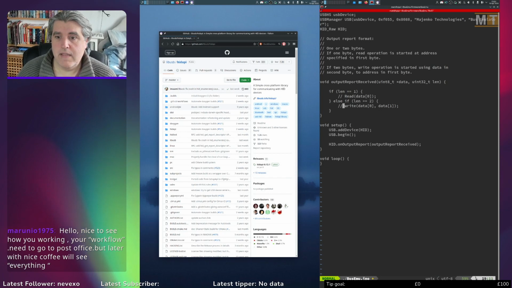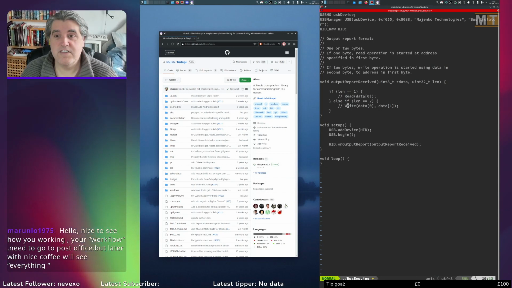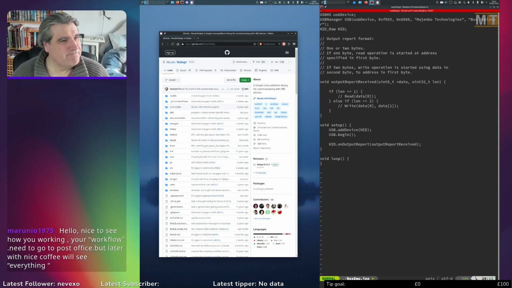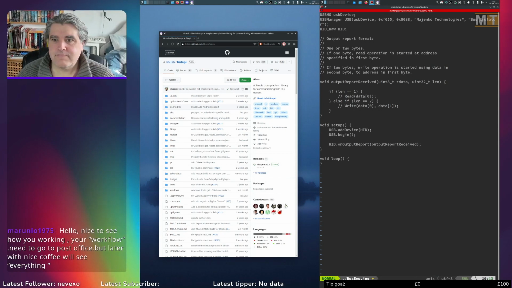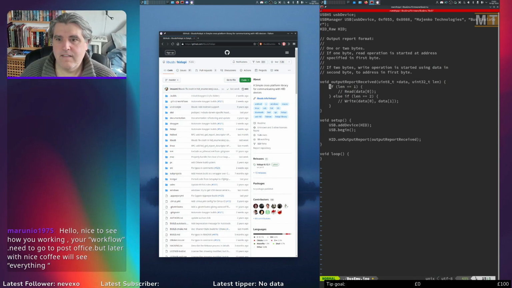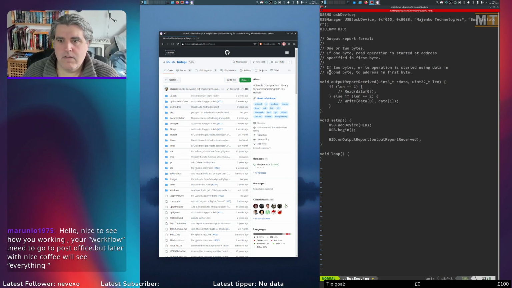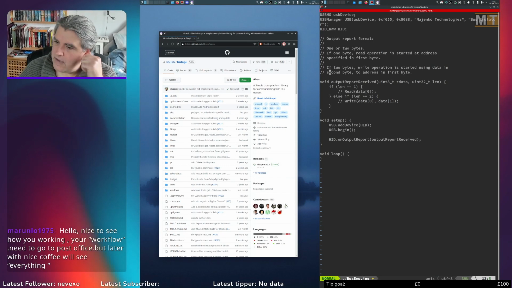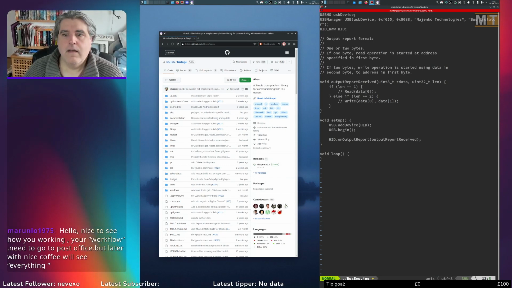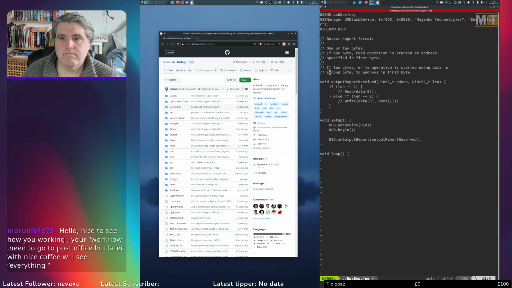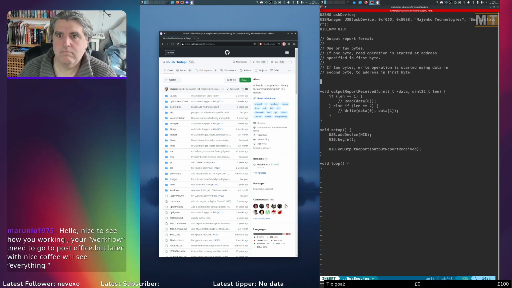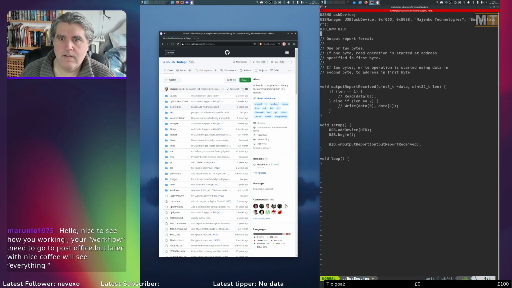And that's basically the logic. I just need to write these functions now. Okay. So I will need a function for doing a read and a function for doing a write. Let's clean this up a bit.